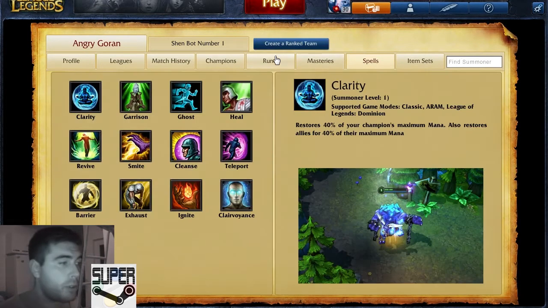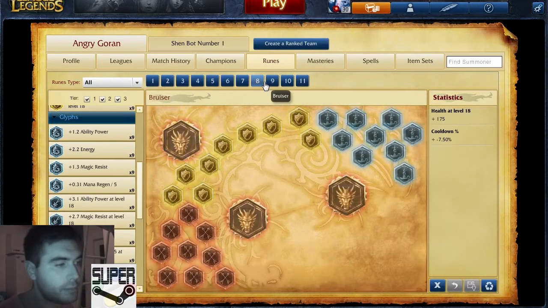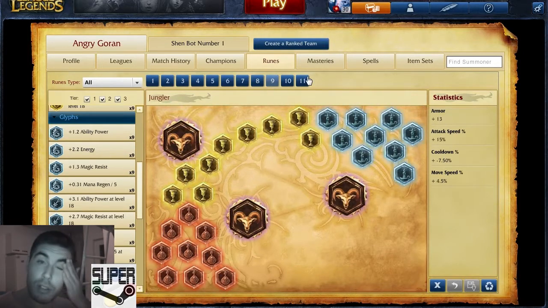Okay, jungler is an important role, definitely. I was jungler in Season 1 when I was a top 30 player in League of Legends, and that was my brightest period. Then I made Nunu bots and stuff, whatever. Jungler got plus 13 armor, plus 15% attack speed, cooldown reduction, move speed.